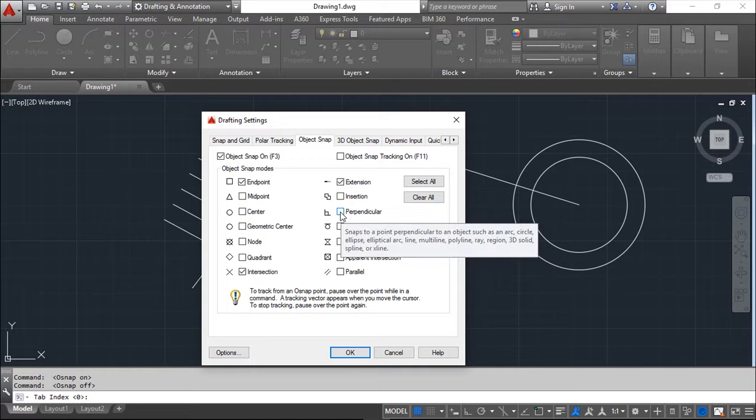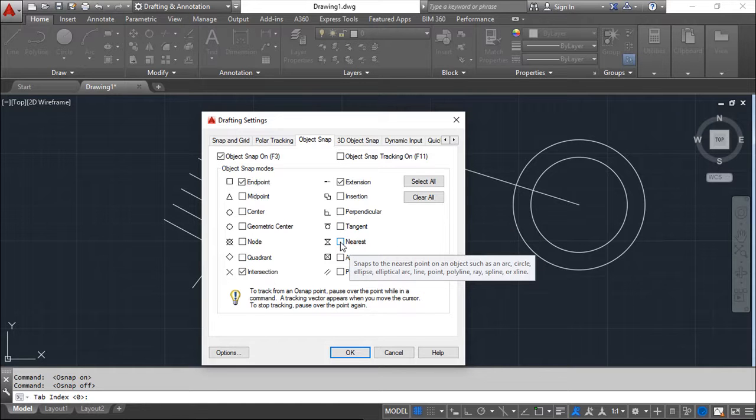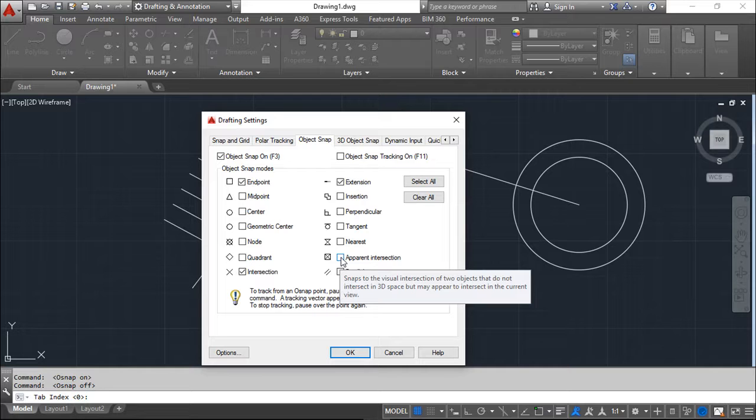This is the help for perpendicular, which I think everybody knows what it is. Tangent, it is easy to understand also. Nearest, it is a point on top of an entity nearest to the place where the cursor is. The apparent intersection is something thinking on 3D modes, because it's the same as the intersection, but in fact it's an intersection seen from the top.